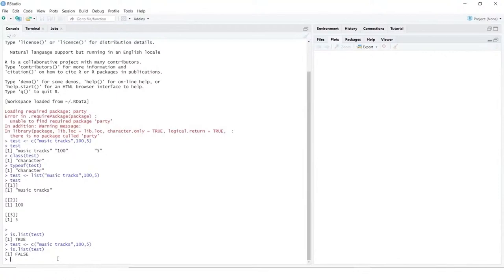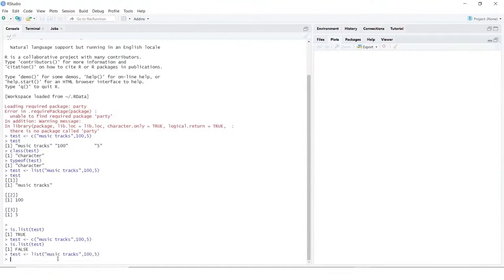So we just created a simple list, and we can also arrange labels, or we can use the names function to give names. Let me create a list first. I can do that like this. And now I can use the names function on this test, and then pass labels. So here I can give in some names.